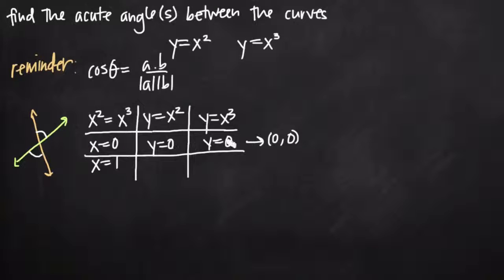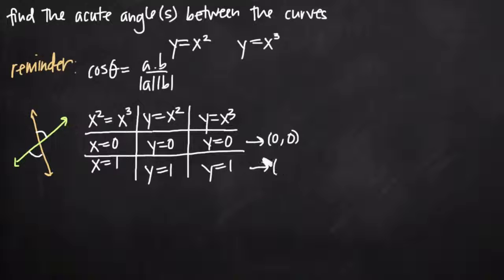It's possible that we could have gotten two different values for y. If we had two different values for y in this row, that would mean that we would have two coordinate points, both with an x value of 0, each with a different y value depending on our results here. But because the y values are the same, we just have one coordinate point, 0, 0. If we take x equals 1 and plug it into both of our original equations, here we're going to get y equals 1. Here we're going to get y equals 1. Again, we have the same y value.